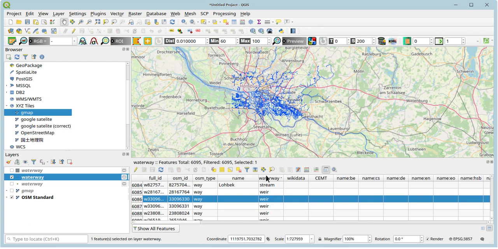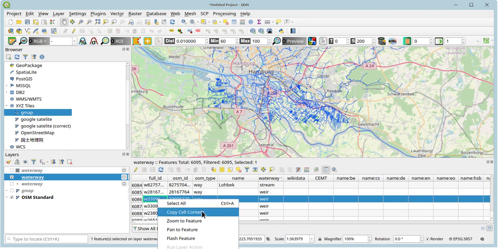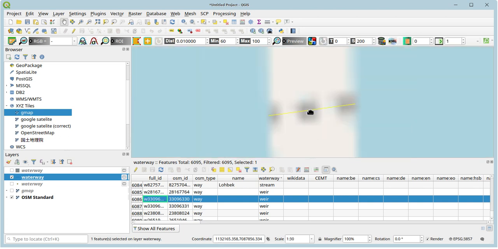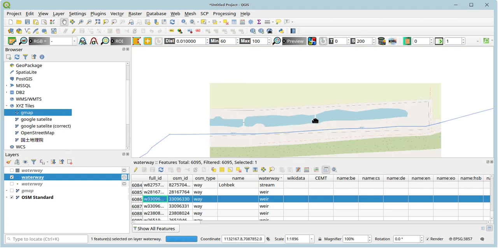We search for weirs. And now we want to find out where these weirs are. Of course, we could search by eye, but this will take a lot of time. So we just right click. We have to right click here in the blue area and we go zoom to feature. And then we are inside this feature, and it will show us where this specific spot is located.